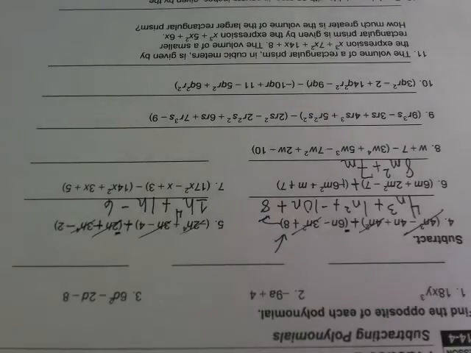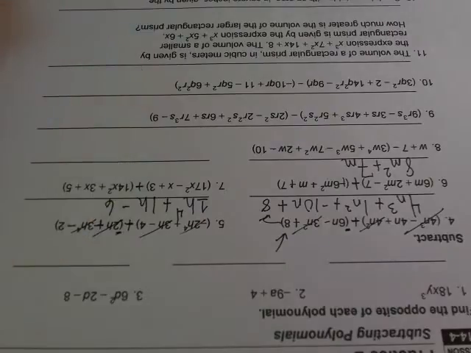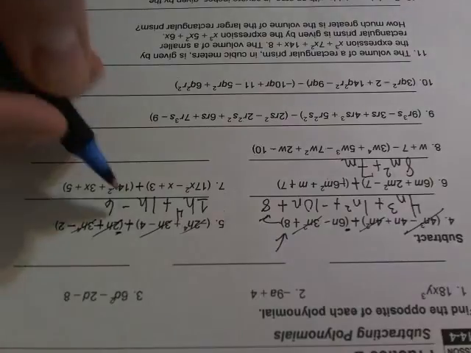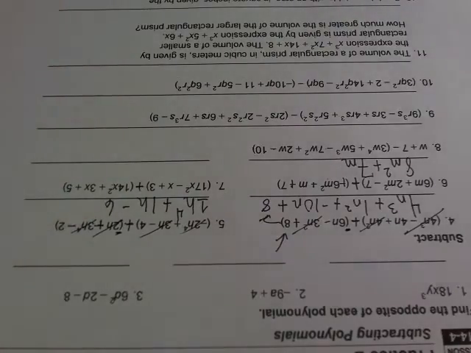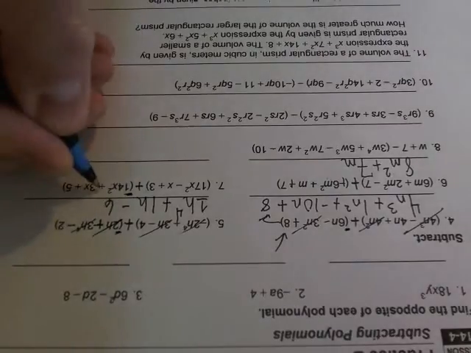All right, one more. Number 7, 17x squared minus x plus 3. Subtracting polynomial number 2, 14x squared plus 3x plus 5. All right, so let's go ahead and fix this up here. Again, subtraction in the middle of the two polynomials is going to change to addition, and then everything after it is going to change its signs. Well, these are all positive or plus, so they're all going to become minus or subtract, or negatives rather.